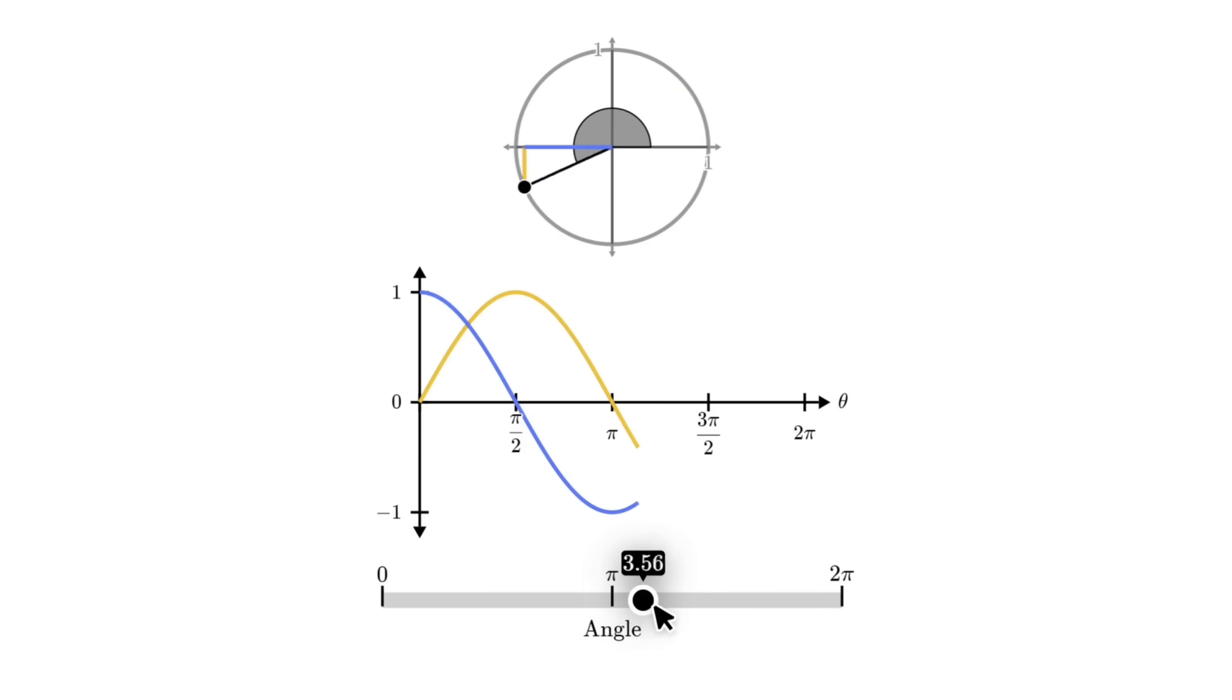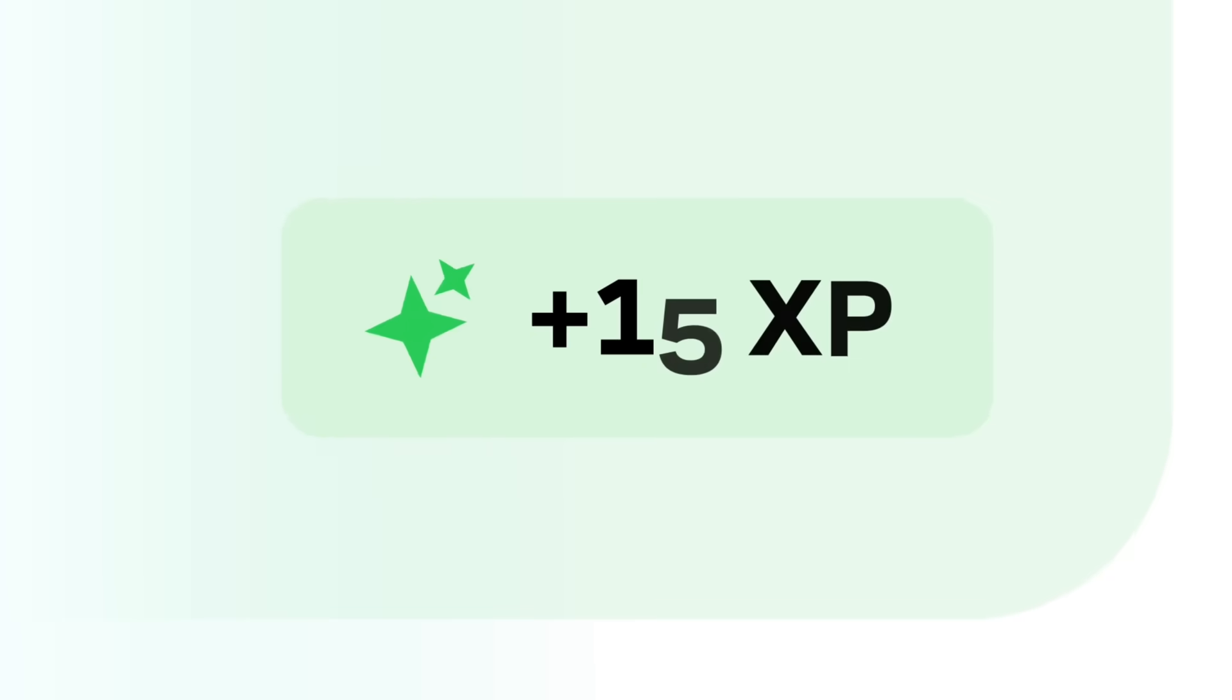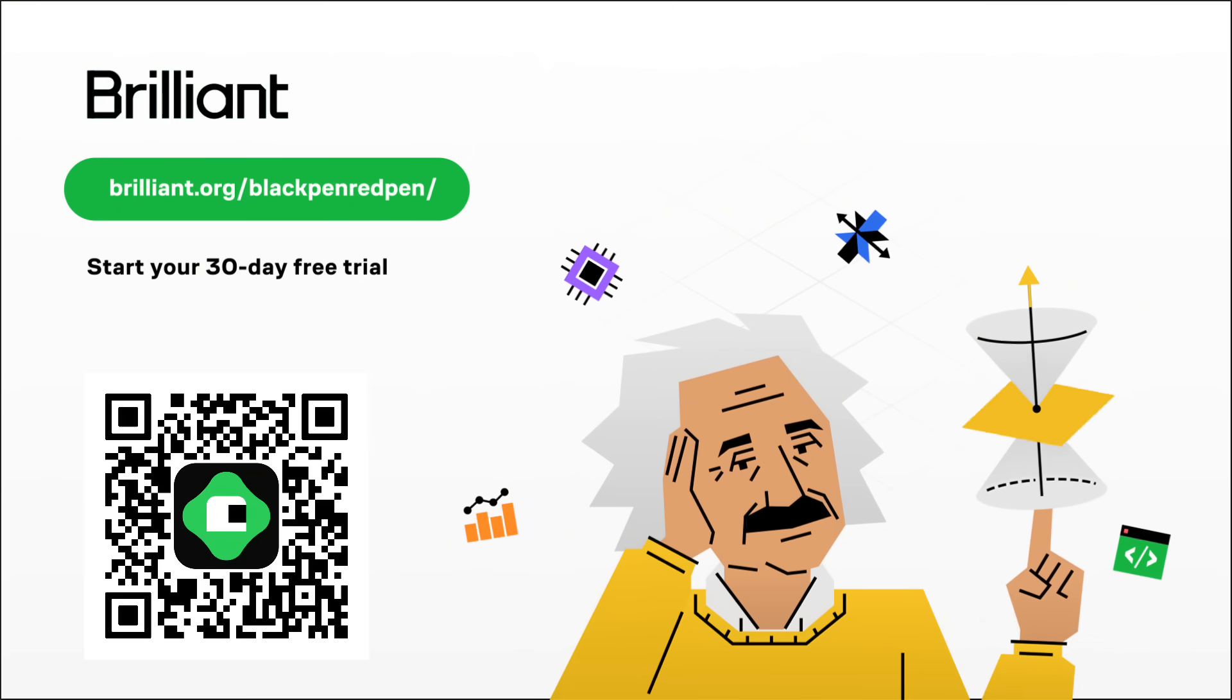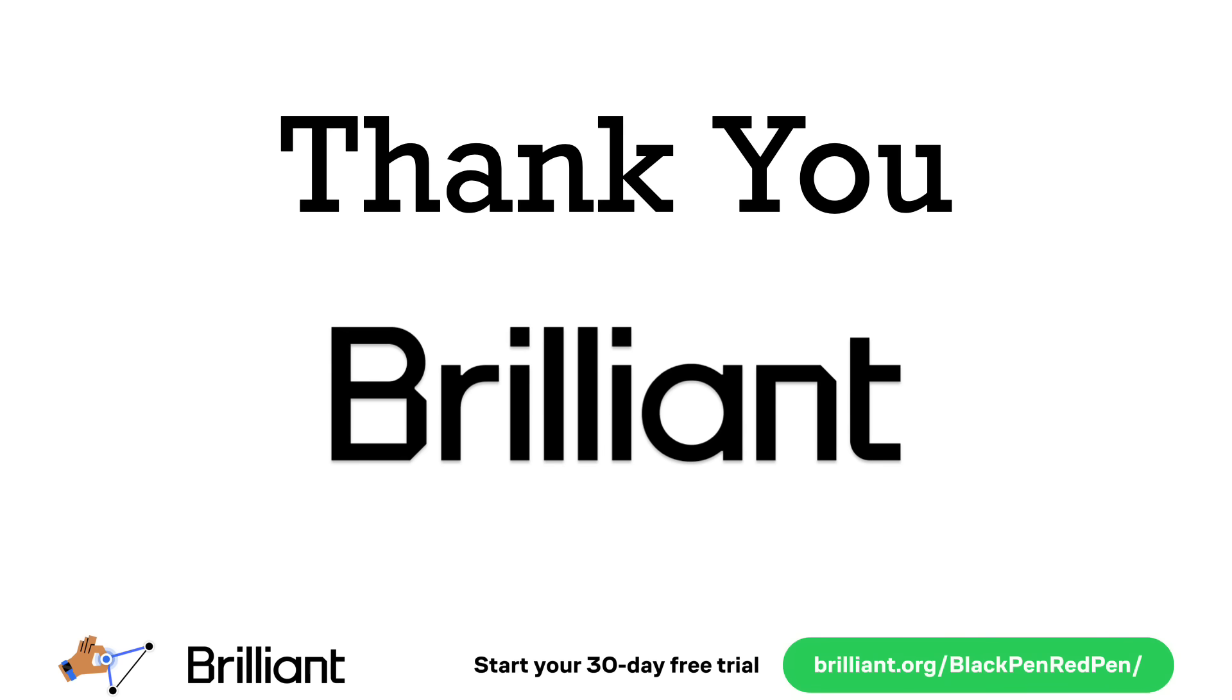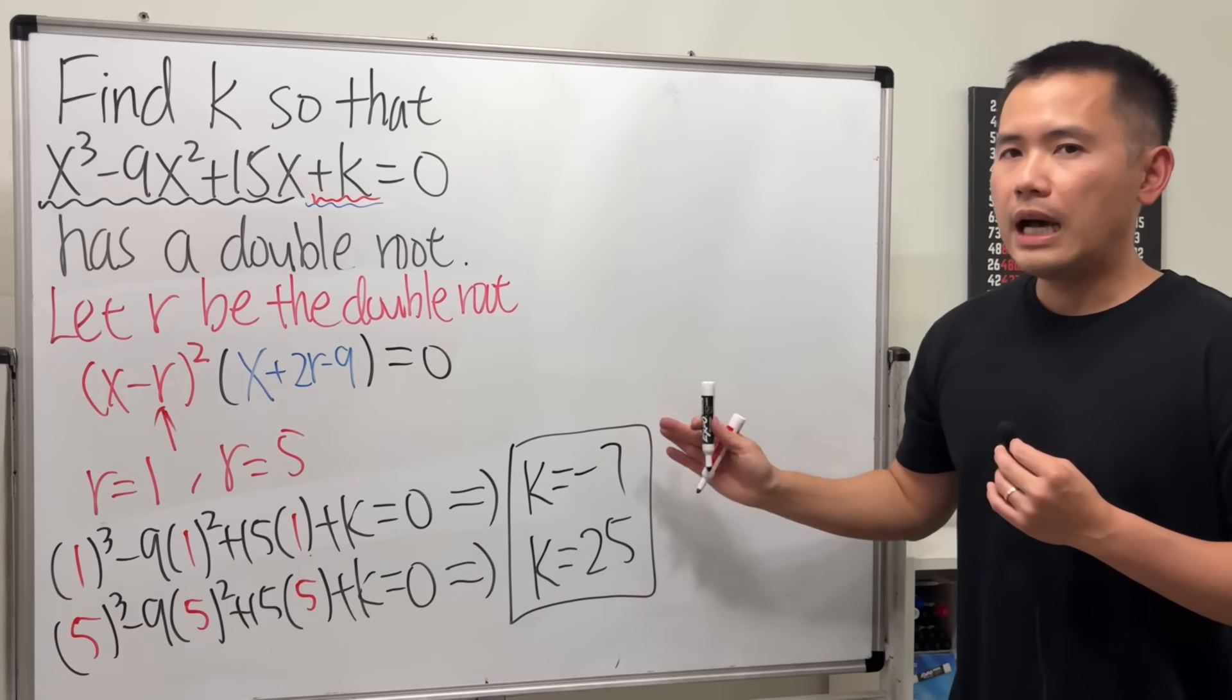It's that kind of hands-on thinking that helped me become a better problem solver, and I see the same effect when I recommend it to my students. And if you're working on algebra or calculus, their courses are especially strong. Everything is built to help you really understand. Now you can try everything Brilliant has to offer for free for 30 days. Go ahead and visit the link brilliant.org/blackpenredpen or scan the QR code on screen, or you can also click on the link in the description. When you do that, you'll get 20% off an annual premium subscription. So go ahead and check them out. I want to thank Brilliant for sponsoring today's video.